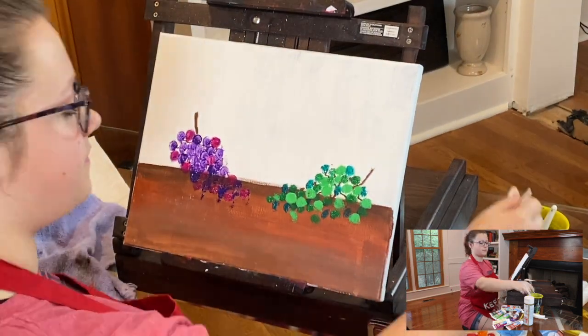All right, so we got our two grape bunches, and now we're going to add some shadowing under it. I'm actually going to touch up this purple bunch before we do that. So I'm gonna go ahead and do that.